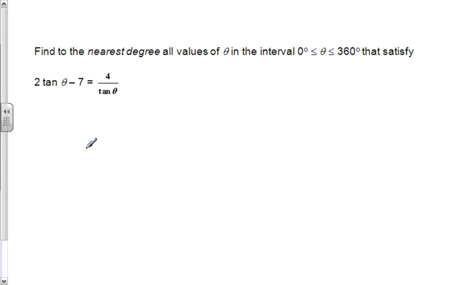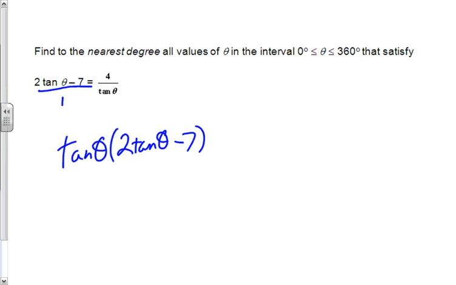To get rid of the denominator, you take a look and say, what's the lowest common denominator, the LCD of the entire thing? Well, this thing's all over 1. So, what do I need to get as a common denominator? Just tangent of theta. So we're going to multiply everything by the tangent of theta. So the tangent of theta, this is the left side, 2 times the tangent of theta minus 7. And if we have the right side multiplied, we have tangent of theta there. The advantage of this is our goal is to get rid of our denominators. However, we have made a little bit of a mess up here, so we're going to have to see what's going to happen.